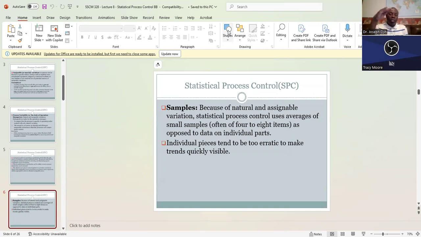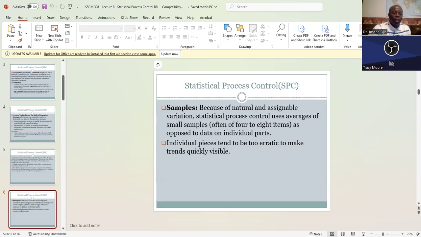But if it's within those limits, then the process is under control. Normally, individual pieces of output tend to be more erratic, and it becomes more difficult to find any trend in them.